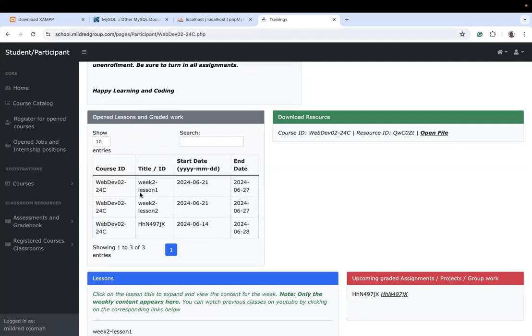Now this is week 2. Last Friday was week 1. Our lessons we hold every Friday exactly at this time. We use US Eastern Time as our time zone, so we'll let you know when daylight saving changes, so you can adjust your clock or your time zone converter accordingly. So you see the start date of that week's activities and the end date.